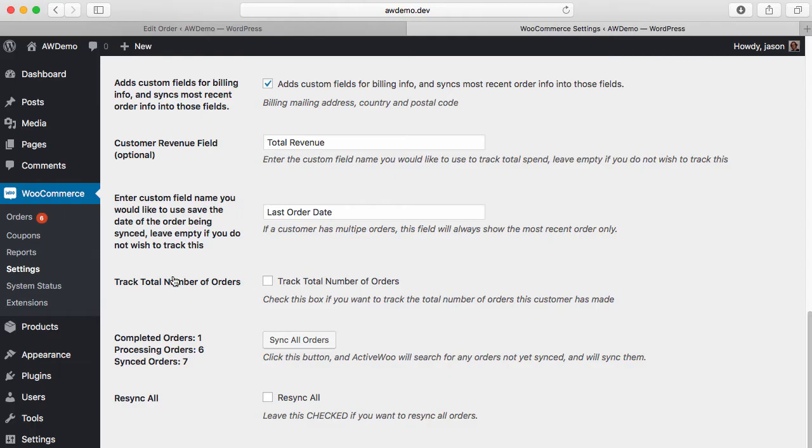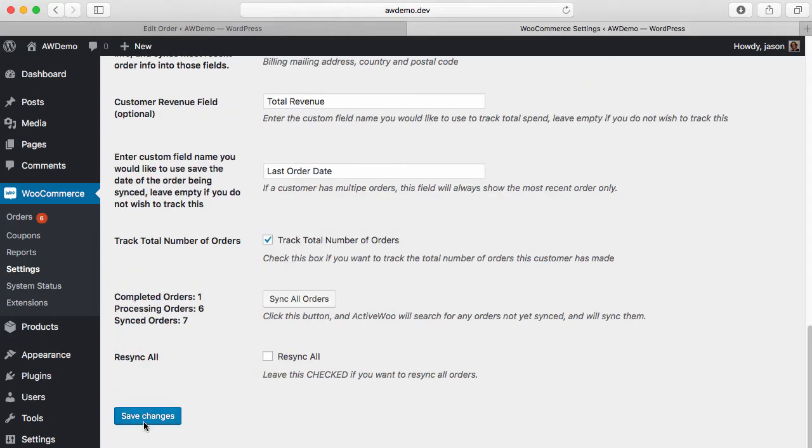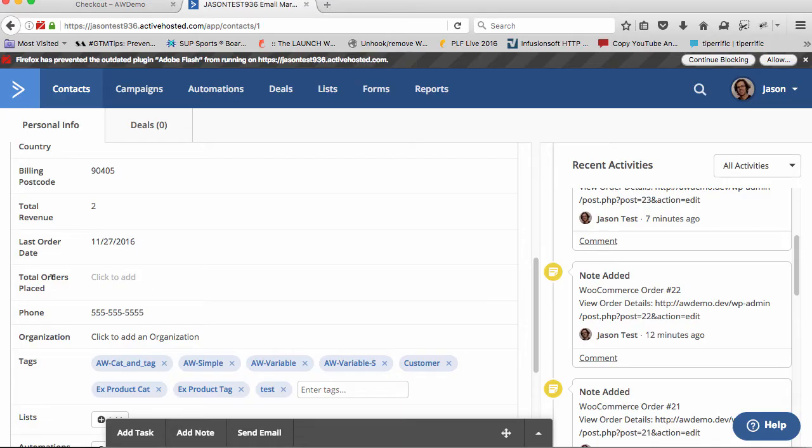Next up is if you want to track the total number of orders. If you click Track Total Number of Orders and then Save Changes, this adds a total orders placed field, and I have to apologize that they're not all standardized. This one was done with a checkbox rather than with a make-your-own label, partly just to lower the overhead a little bit. If that's a big deal, I'm always open to feedback and to making changes, but for now I just made that a simple tick box rather than something where you set your own label.